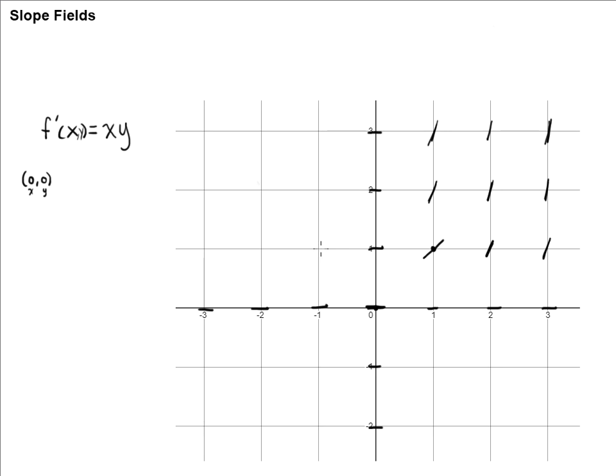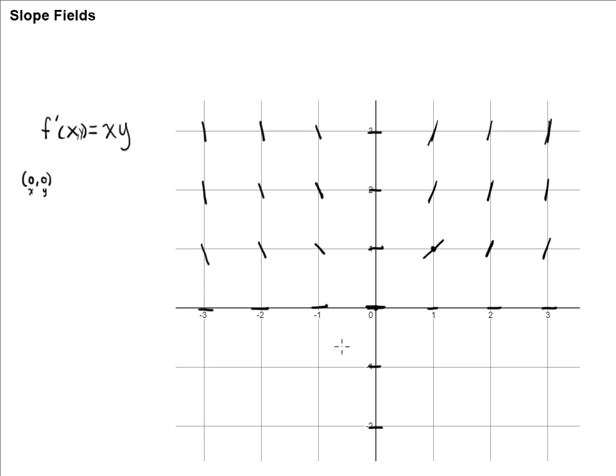Let's go over here. -1 times 1, that's this point right here, right? X is -1 and y is +1. I multiply those together and I get -1. Here I get -2 times 1 is -2, -3. This one right here, -3 times 2 is -6. Super steep. -2 times 2 is -4, and so on and so forth. Let me just finish filling this out. Okay, that finishes that quadrant.